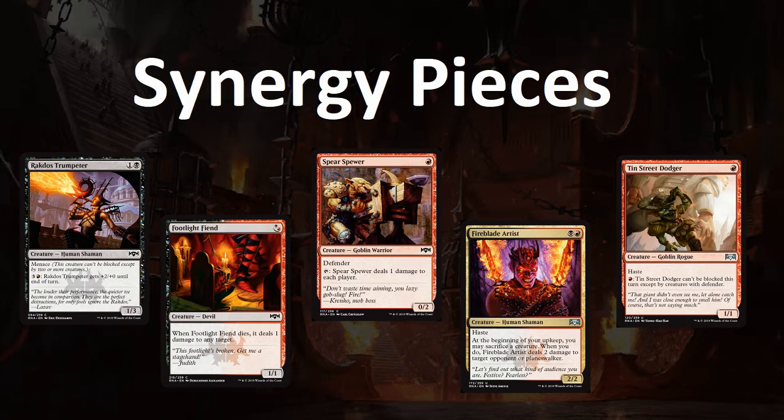If they can stabilize after your early onslaught, your Spear that you draw late is still beneficial, because oftentimes you're going to be able to get them relatively low, and then Spear can finish the job. In a similar vein, Fireblade Artist might not look insane, but its base stats are okay. 2 mana, 2/2 with haste is already pretty good.